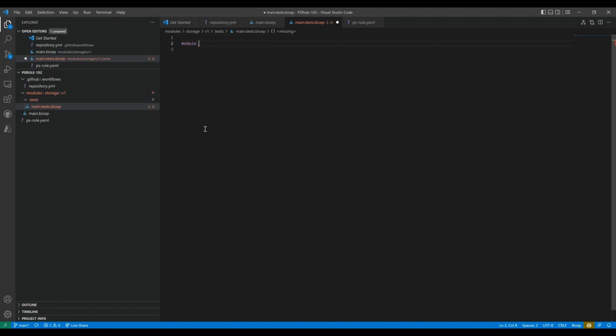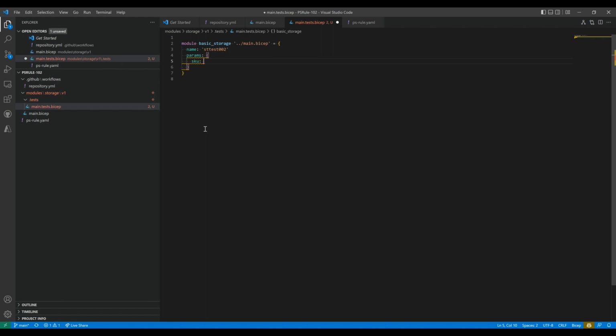But let's go ahead and reference the module. So let's just call it basic storage. And then we will just go basically up one directory. Again, this keeps it nice and consistent. It's easy to do. And now let's go ahead and give it a name. So again, we're going to call it st test 002 this time, and we'll see some differences there.